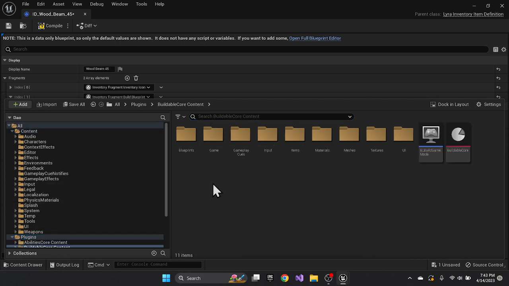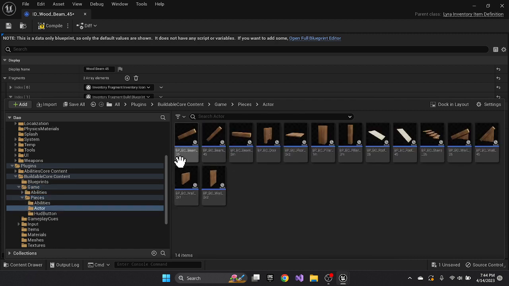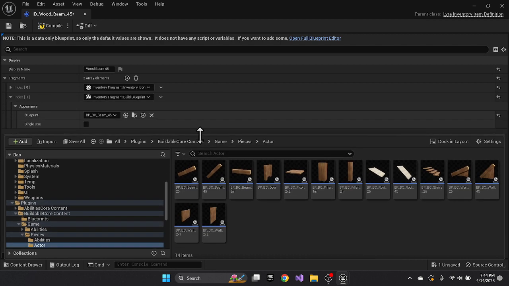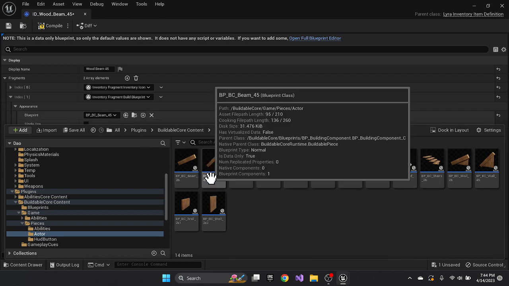Linking references does not seem to work well in a feature. So game pieces, I believe, are actors. These are the actors that we would end up placing in the world. So we have a reference to those components here. So 45 is this one.